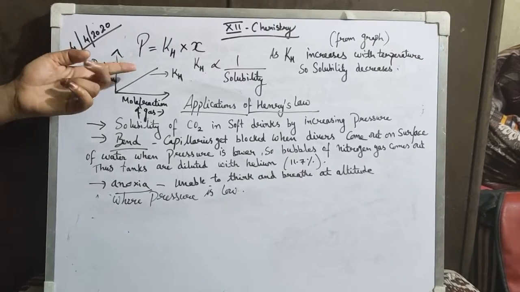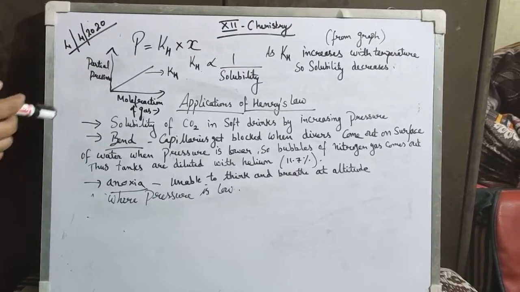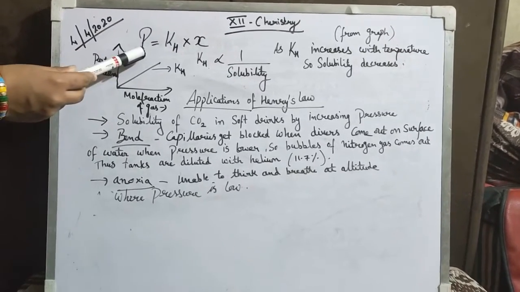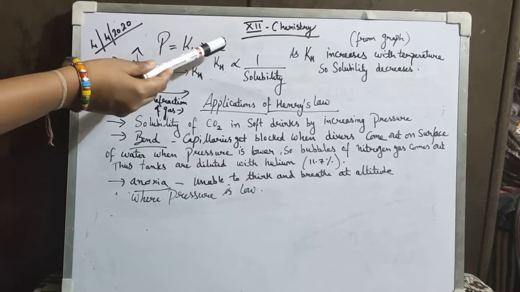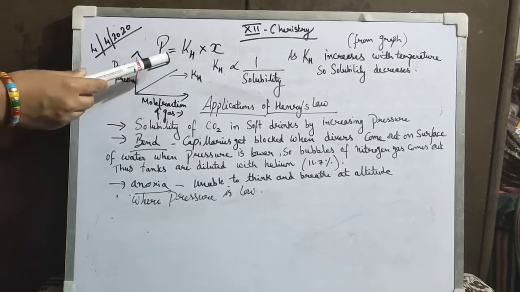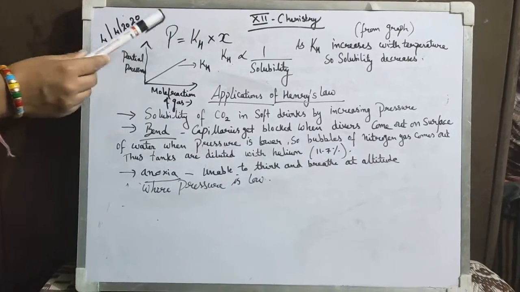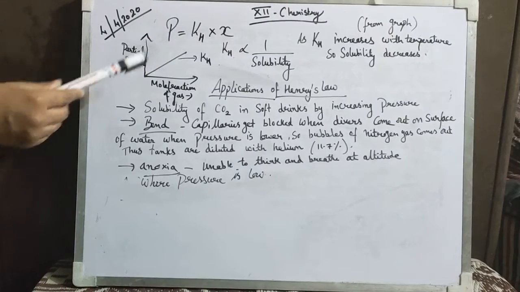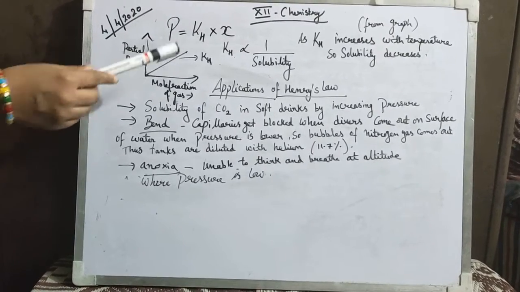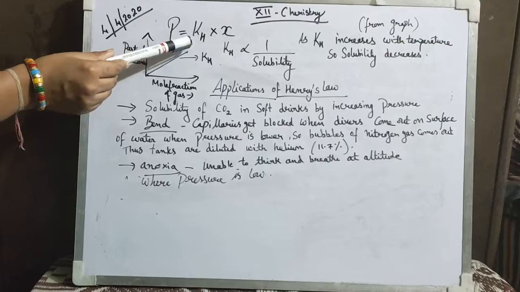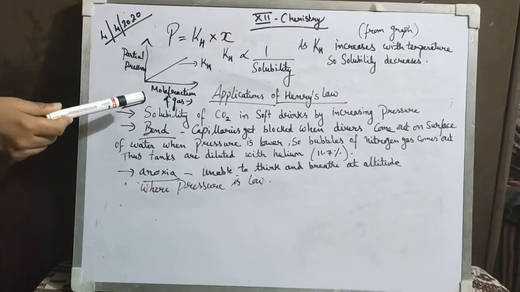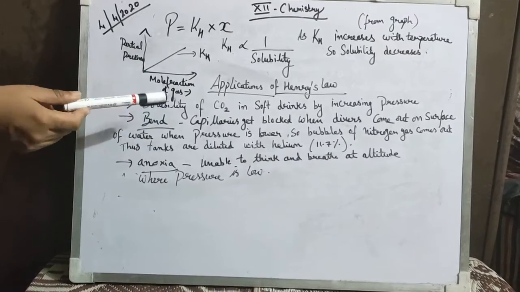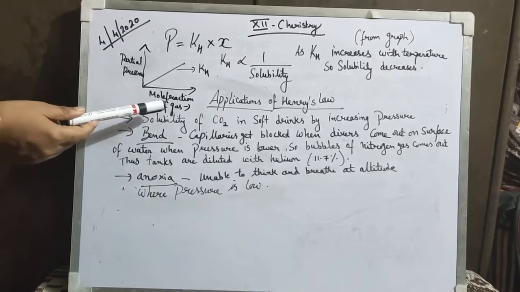Okay, so in the last one, we continued with Henry's law, where I told you that the partial pressure is directly proportional to the mole fraction, and if I remove that proportionality, you can see a constant, that is KH. Here H is representing that it is Henry's one. Now if I see this, I can plot a graph between the partial pressure and the mole fraction of any gas. It can be an oxygen gas, it can be a nitrogen gas.